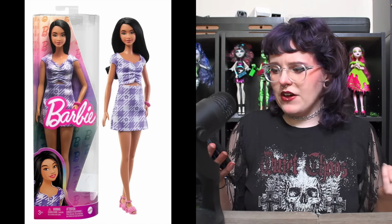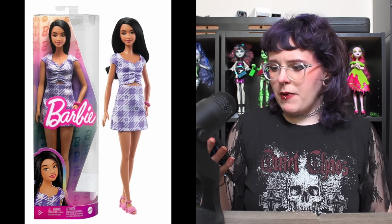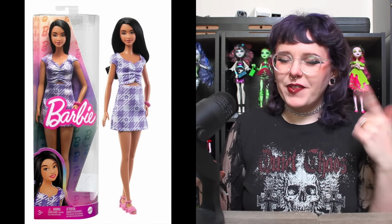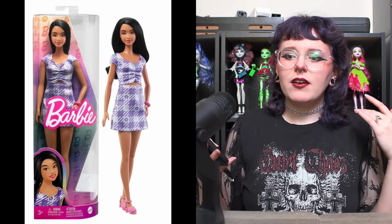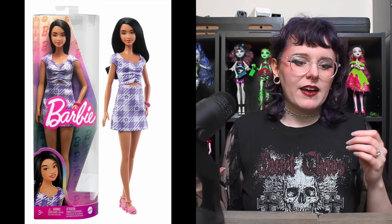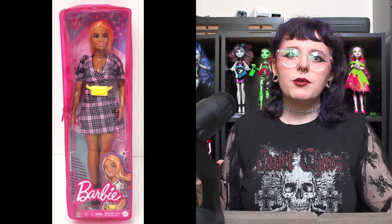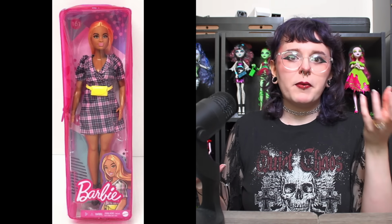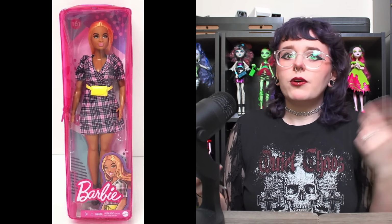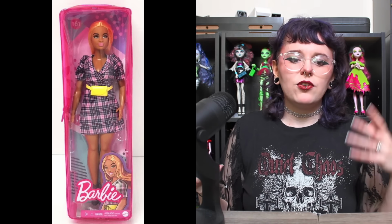Okay, then we have the new Barbie Fashionista packaging is a step down from the zipper pouch packaging from a few waves ago. I actually thought about this. I'm so glad this came up because I was thinking about this in terms of this video. The Fashionistas have gone through a lot of different packaging over the years, but for a while they were doing almost a pencil case type of packaging where you would take the doll out and you still had this reusable pouch with a zipper and everything, so you could store the doll in there, or it could be a doll carrying case, or you could put other stuff in there, like pencils or whatever you might decide to use it for, which was so cool because instead of just having plastic that is going to go in the trash, you can use this for something.